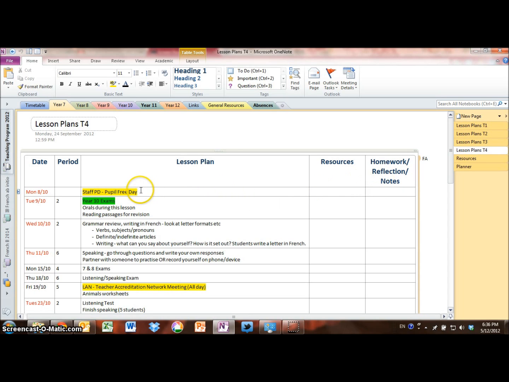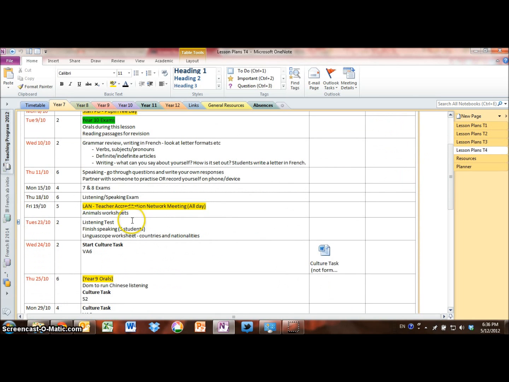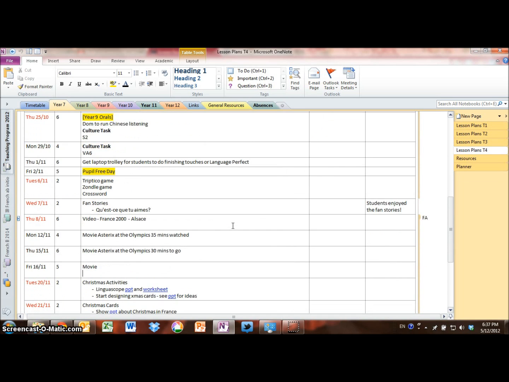As you can see, what I also like to do is, when I'm going through and setting this up for the term, I do it at the beginning of the term. I've highlighted here the important things that are school-wide from the calendar so that I can remember, and just things that I need to remember as I go through the day. If I'm out on a PD or something like that, I'll just highlight it as well. I also tried to put the week B in red, so that differentiated the dates a little bit. That's basically what that looks like.